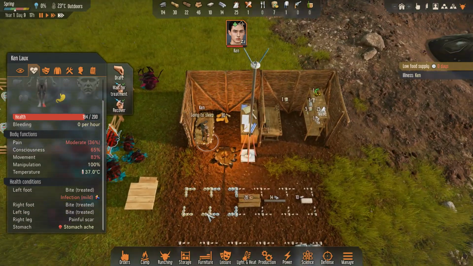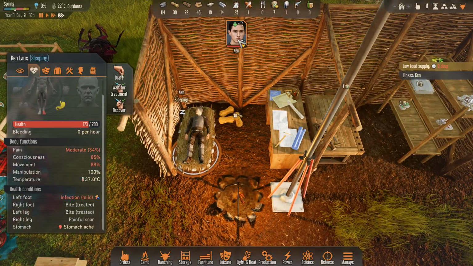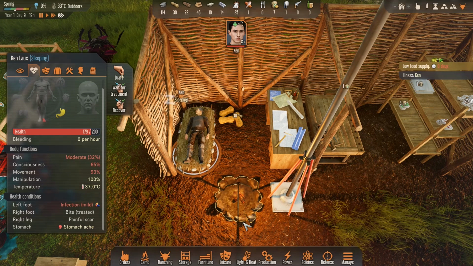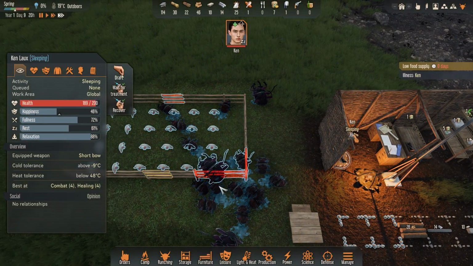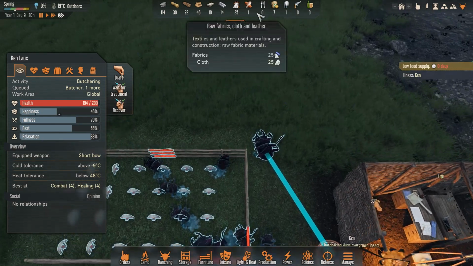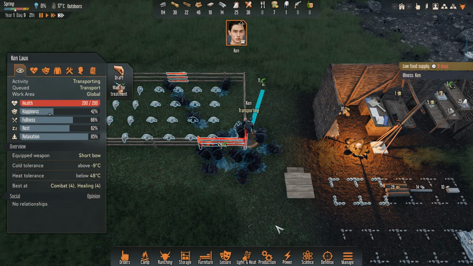We'll tend to this infection after some time, but we'll need to keep an eye on it. We don't want to forget about this because this could mean death. And we also need to butcher some of these because we don't have anything to eat right now. 11, might get to 30 or more insect meat from these.